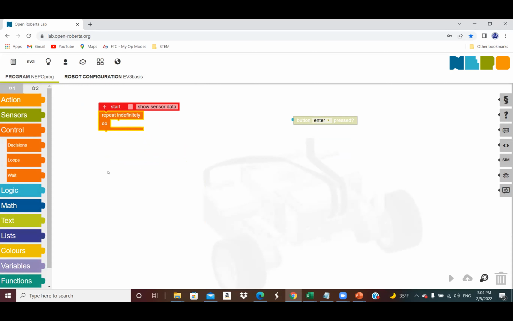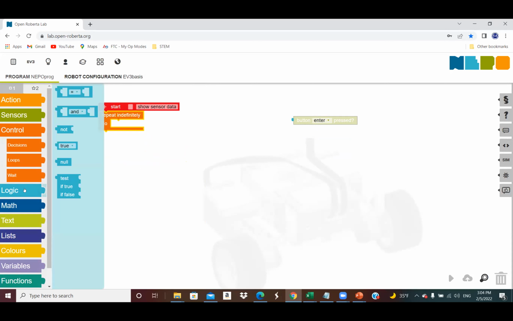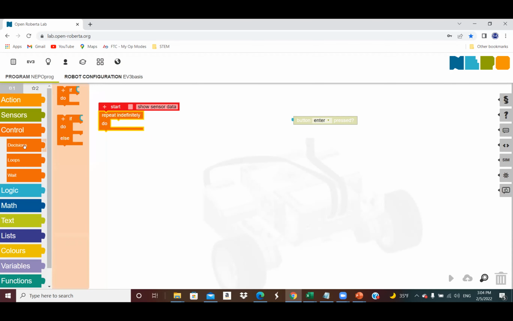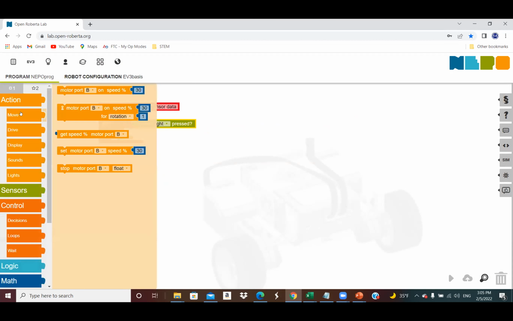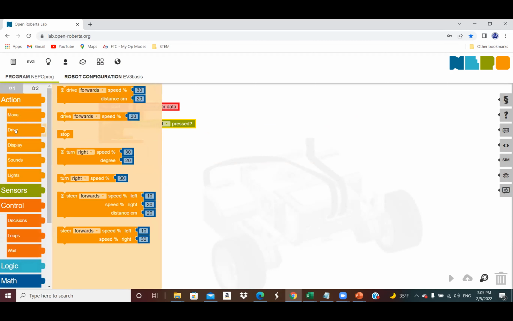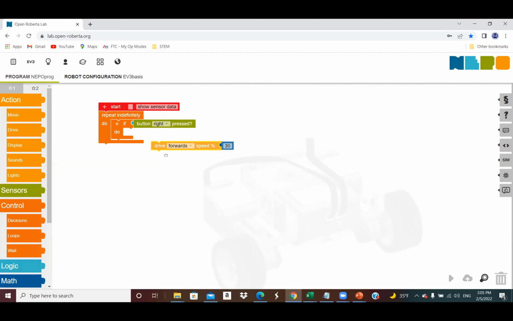And then we need the logic, right? If what happens, then we do what? So we need the decision. If, do, okay. Let's get this one. Put it here. If the right button, okay, let me use the right button, click there. The robot will move right. So go to the drive. Okay. If the right button click there, robot will move right.